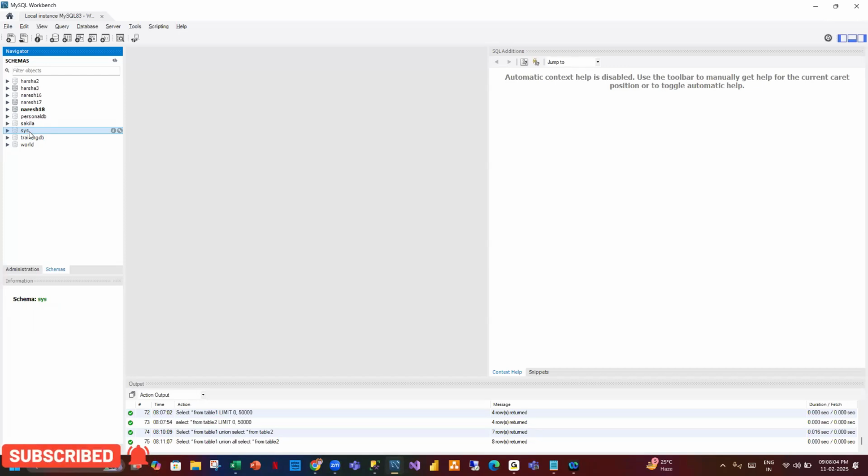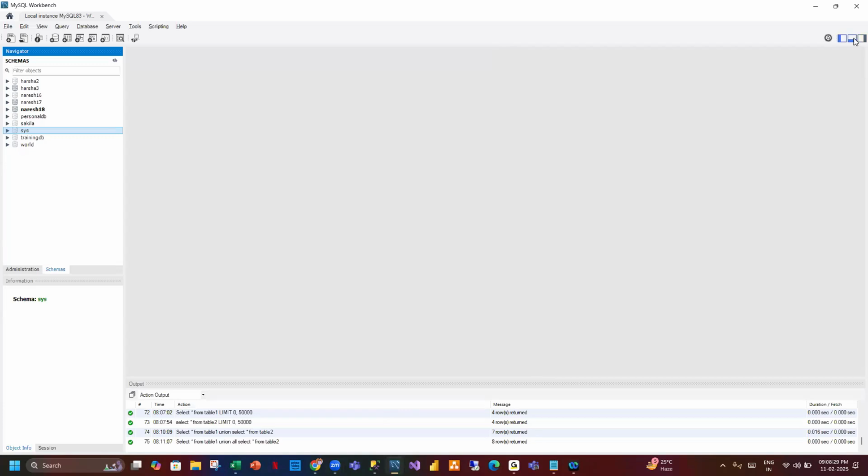Next, on the right, you have three blue-lined boxes. If you click on the last box, you see this SQL edition section vanishes and comes back. This is to adjust that. You actually don't require it. You can remove that.